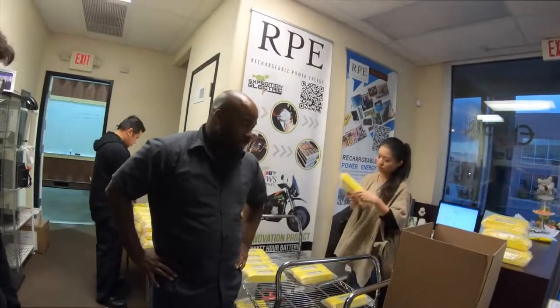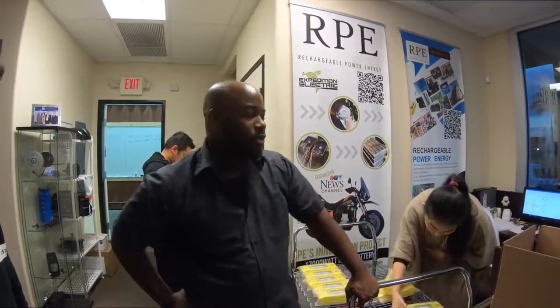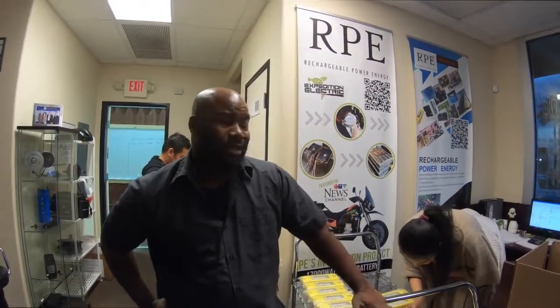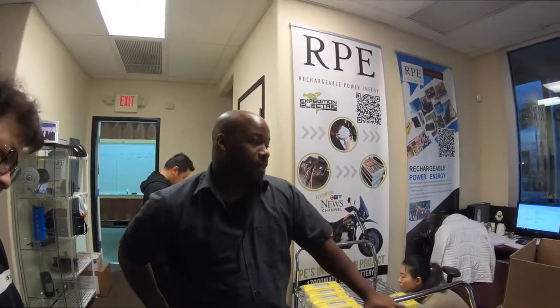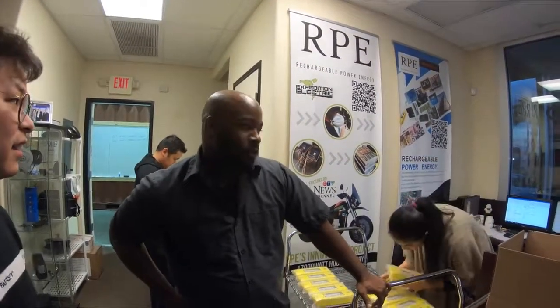Yeah. So right now we're just getting some batteries out end of day. These are different types of batteries. They're the primary cells, so one-time use. They actually go inside of medical devices, defibrillator machines. And then we also use the secondary batteries, which are the e-bikes. You guys will see a little bit more of that along the tour. But for right now, we're just getting the medical batteries all situated. Very busy. Very good kind of busy.